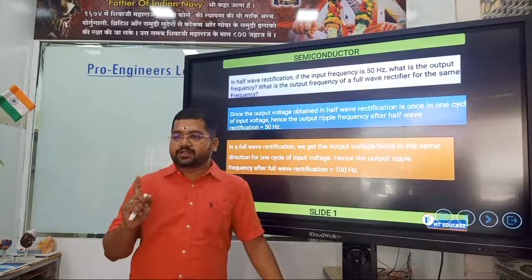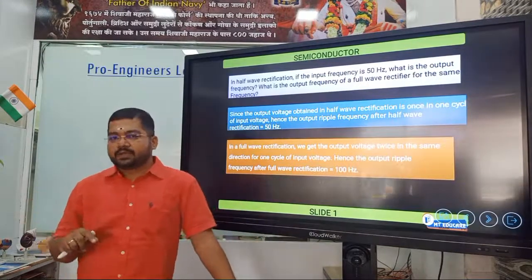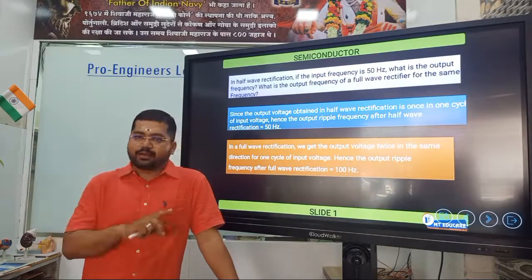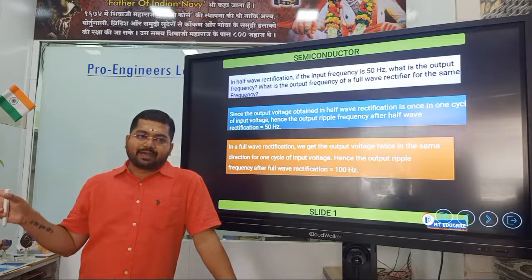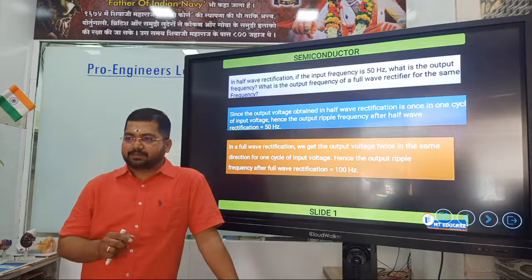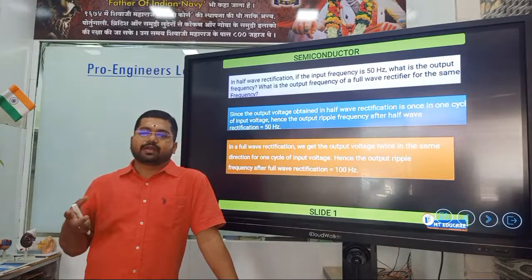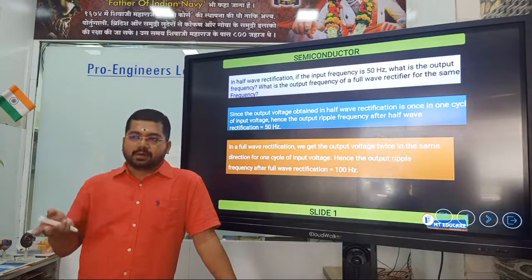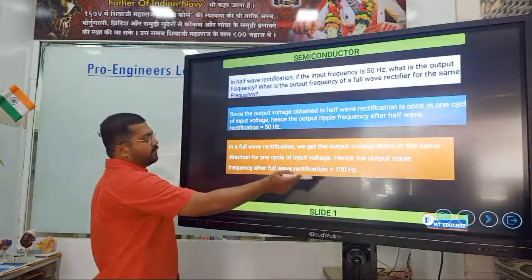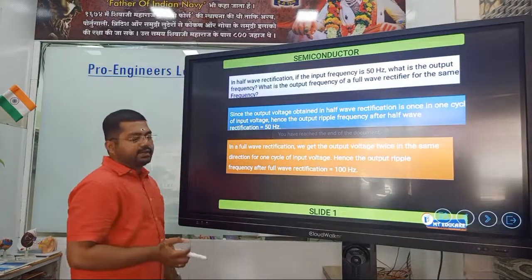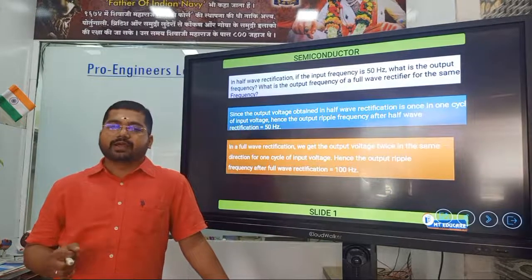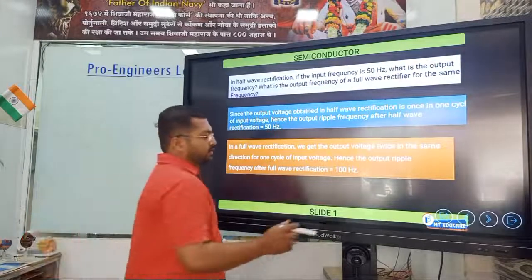Initially we have seen the definition of frequency: number of cycles per second. So for the half wave rectifier, whatever input we are giving, that much output we are getting, because whatsoever cycles we have passed, that much time it is taking to cover a cycle. Yes. Right? And for the full wave rectifier, the number of cycles gets doubled. Therefore it will give you 100 Hz at the output, and half wave will give 50 Hz.